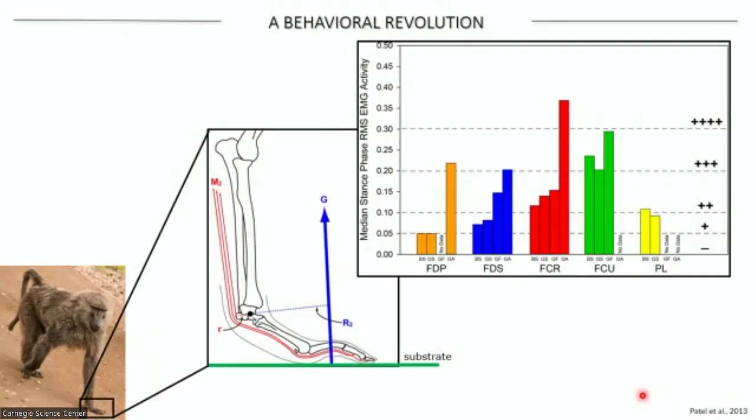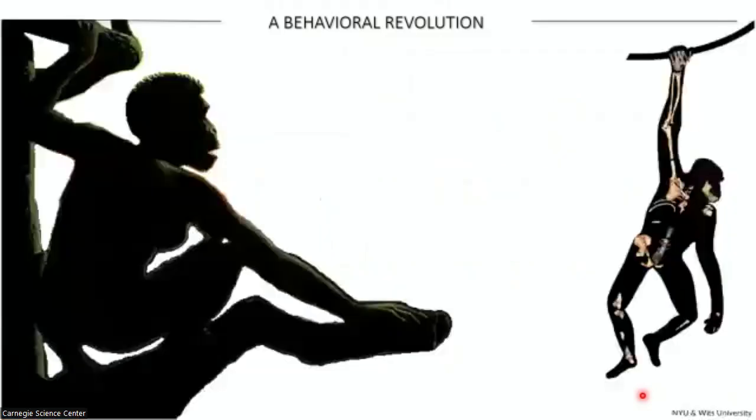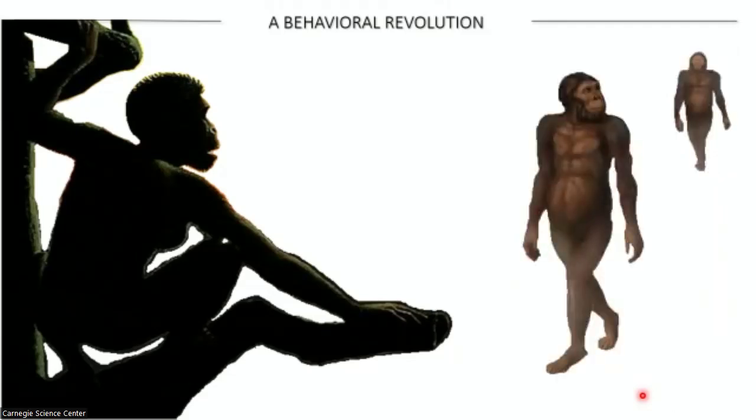It took what I think of as a behavioral revolution to get the forelimbs of our ancestors to begin changing in a new direction. So our ancestors had to come down from the trees and begin walking across the landscape on two legs in order to free our hands and our arms and our wrists from their locomotor restraints. And that opened the door for a new behavior.